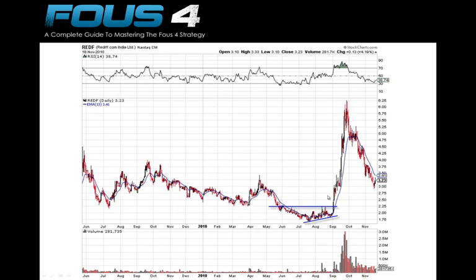Here's another example, RDF. You can see here the lead-in trend is bearish. And we got another short-term lead-in trend here, followed by this solid three-phase breakout formation with the neckline resistance formed where we have a buy trigger. Then we have the ascending trend line we can connect. We had some nice volume coming in prior to this breakout. Then when it broke above this 2.25 neckline, we got this nice spike in volume which led to the breakout, and this just blew up so huge from 2.25 all the way up to $6.25 per share in a very short amount of time.